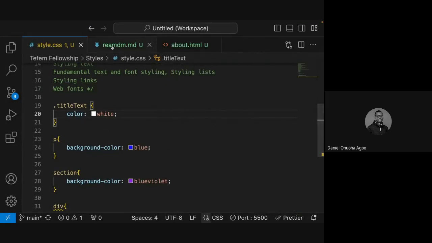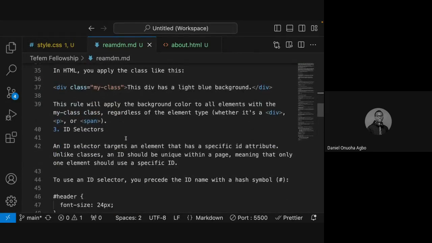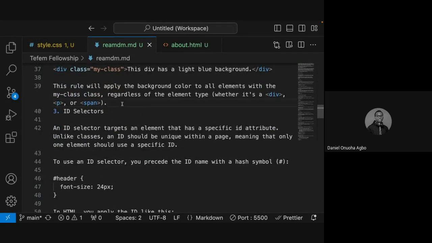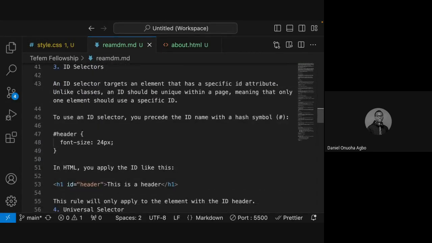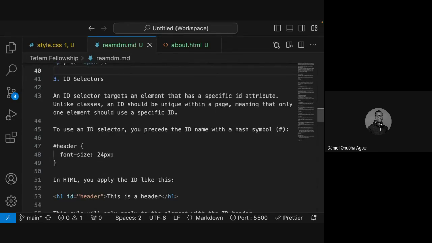So we go to the next one, which is the ID selector. An ID selector targets an element that has a specific ID attribute. Previously, we just looked at the class selector. A class selector targets elements that have specific class attributes.